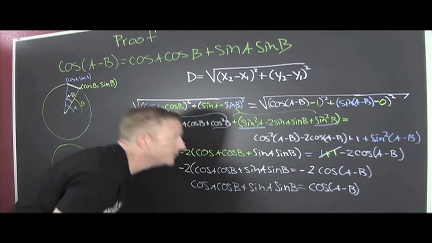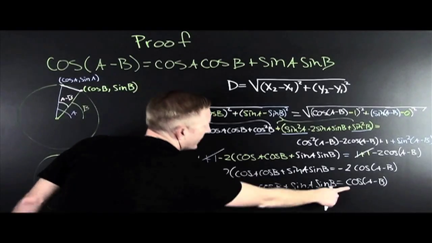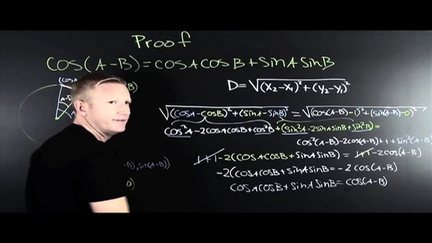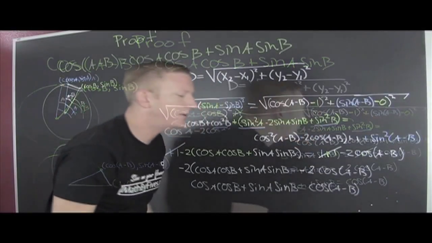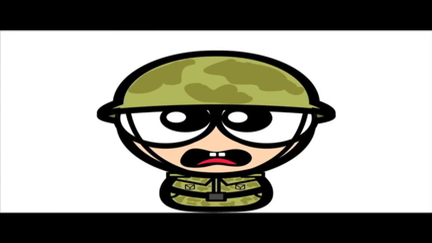And what do we see? This guy right here, where the cosine of A minus B is that stuff. It has been shown. Trig is no joke, Stu. I see that, Mathbyfives. I just showed you one of the more technical proofs in trigonometry. What I'm going to need from you is I'm going to need you to know those forwards and backwards.